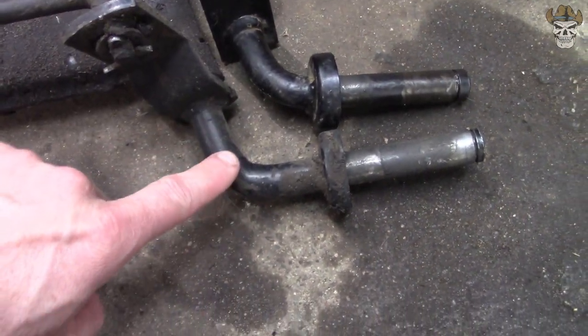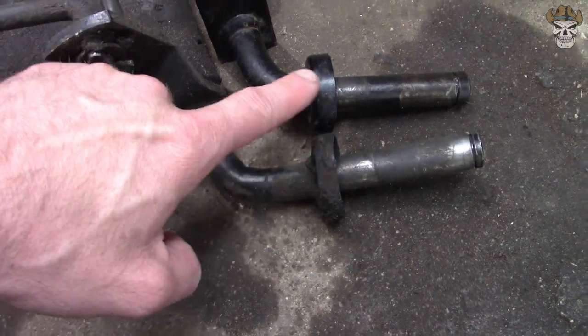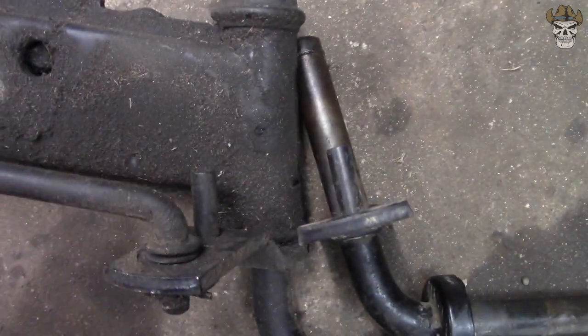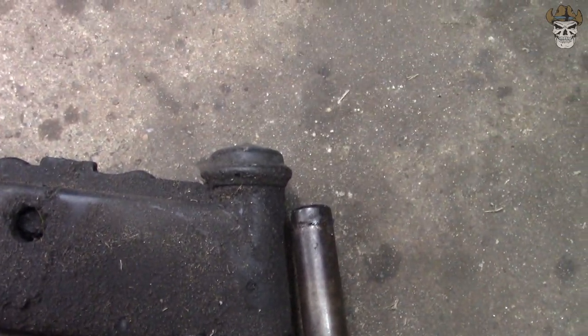The distance from the angle to this backing plate is a lot longer, so that's going to widen it. And then if we take a look at where our steer plates are, let me get them lined up, you'll see that that is longer.